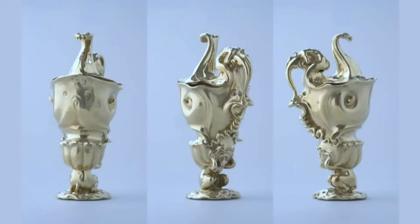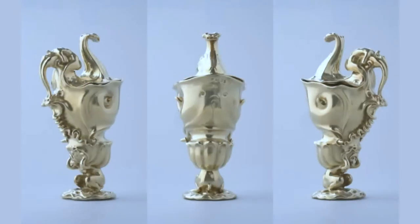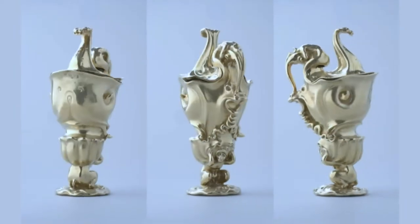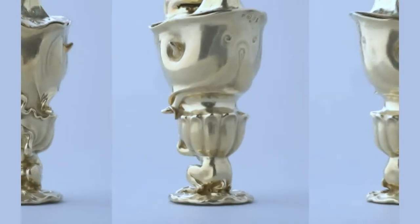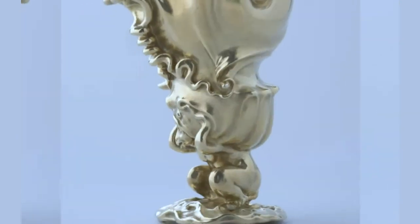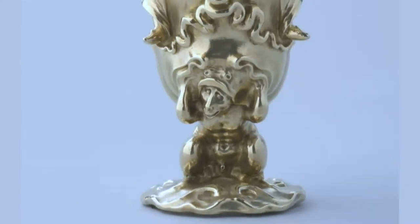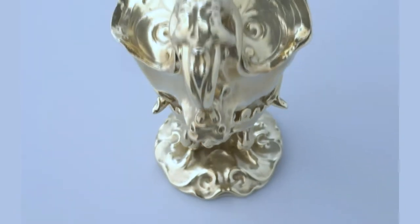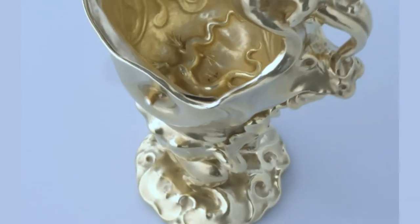So to begin with, if I show you this, probably you don't think that AI has anything to do with this. It's actually one of the most famous and important objects in the Rijksmuseum. It's called the Vianen Ewer. This object appears in more than 75 Dutch golden era paintings. And I was asked to make a movie of this thing at 5 meters wide projection to open an exhibition that we had about the object and the style called the Kwab style.